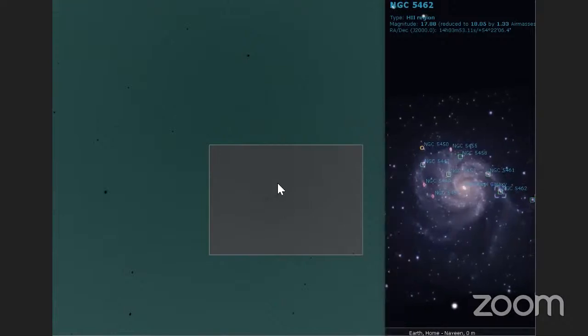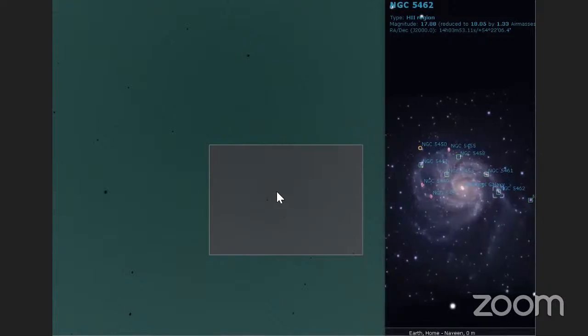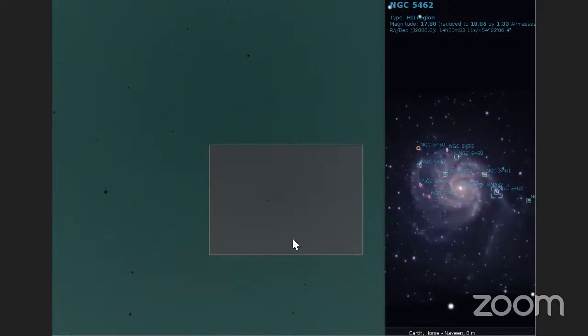You will be able to make out these spiral arms if you go to a dark location, through at least 8-inch or 10-inch telescopes. It's a good image. But you're not able to make out the structure here because of the Bangalore skies and light pollution. So let's move on to the next object. In the next object, I'm sure you're going to see a beautiful structure and it will be prominent.